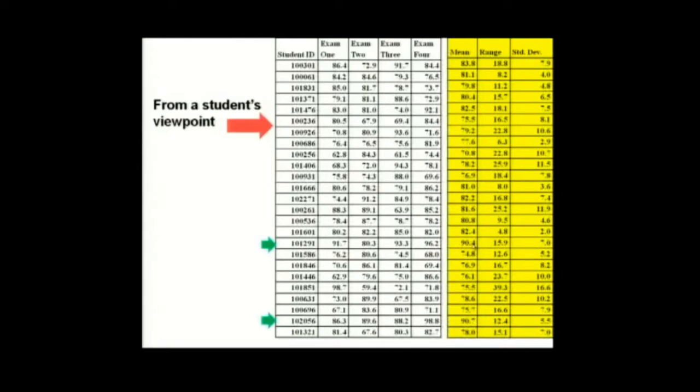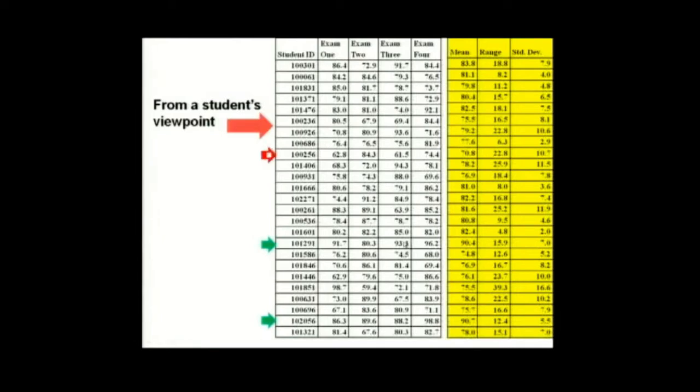If these students are looking at their grades, I'm sure they will feel good about it. They also can look at the range. The first student has a range of 15.9, and the second one has a range of 12.4, meaning that the second one here is a bit more consistent in his or her grades than the first one. And hopefully each one of them will determine their grade standard deviation and keep it in mind as they compare their performance in this class and the other classes.